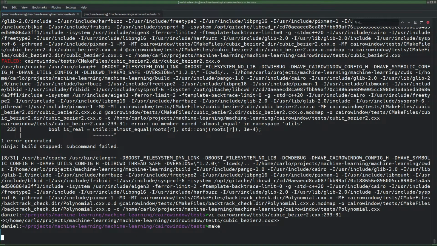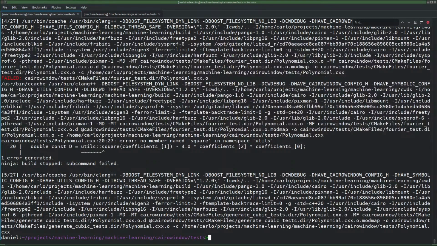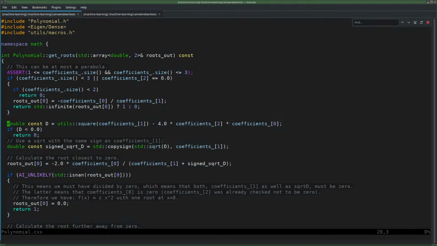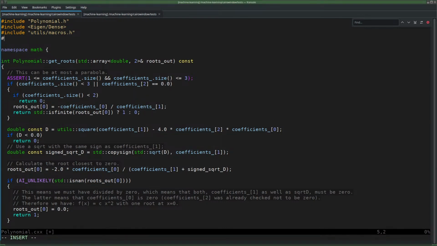Did it get fast? I'm starting to get a feeling that it did not get really faster. Here's another one. Include a utils square.